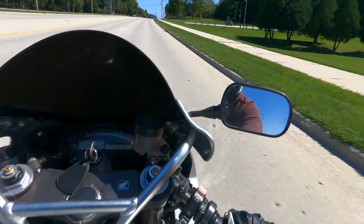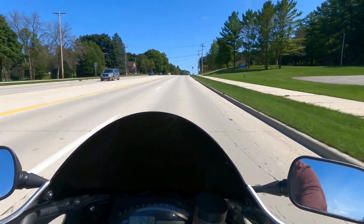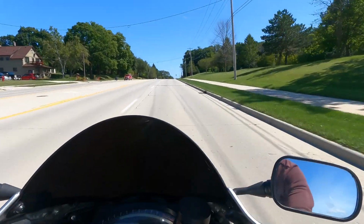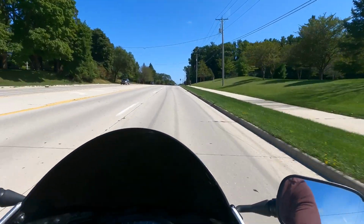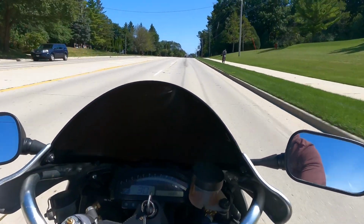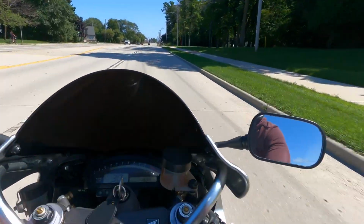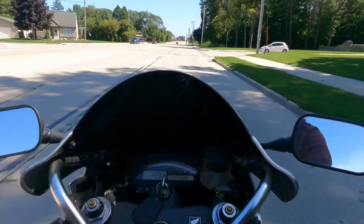A couple of the first impressions that I had the very first time I ever rode an RC51, and this bike in particular, is the tank and how awkward they are when you're trying to do low speed maneuvers like U-turns and stuff like that. Obviously this motorcycle was not made to do daily riding, it was made for the track. Honda purposely designed and engineered the RC51 to beat Ducati in the L-twin class, which makes sense as to why the bike is a little bit awkward on the road and in alleyways and doing normal things that on a racetrack you would never do.